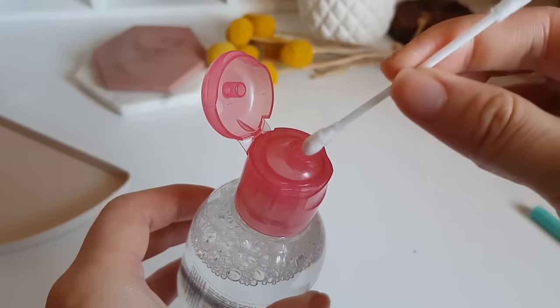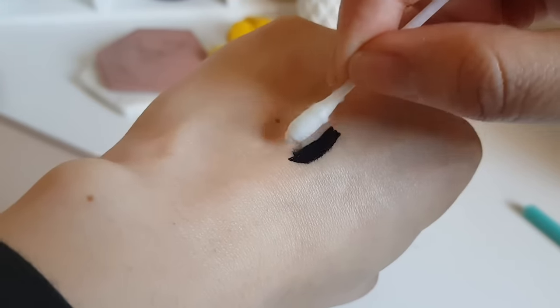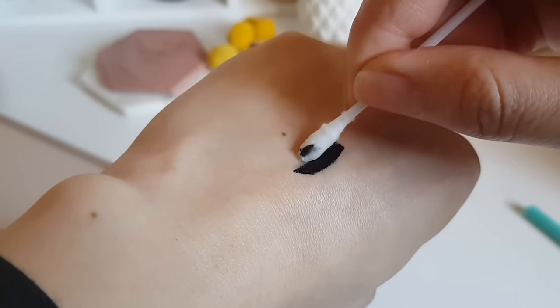Micellar water is also really versatile. Since it's not oil-based and you can leave it on your skin, it's really good for correcting makeup mistakes — for example, winged eyeliner. You can dip a cotton bud into it and wipe away mistakes, and because it's not oil-based you can put makeup on immediately afterwards, which is probably why makeup artists love it so much. Because you don't need a sink or rinsing, it's great after the gym or when traveling, especially on a plane with a travel-size bottle. If you're bad at removing makeup at night, leaving a bottle next to your bed with cotton pads might help break that habit.